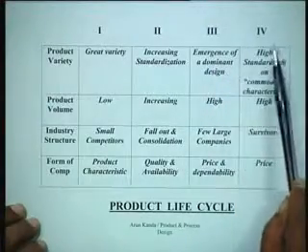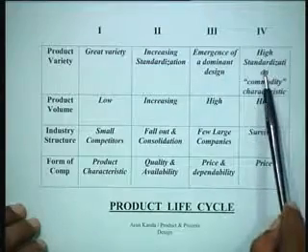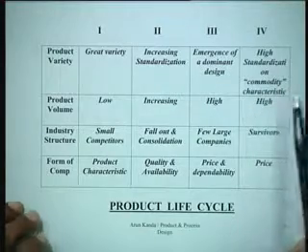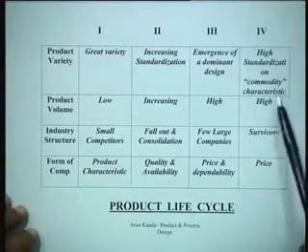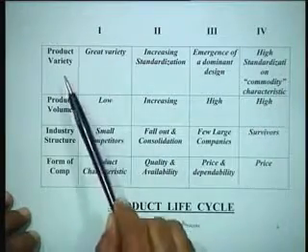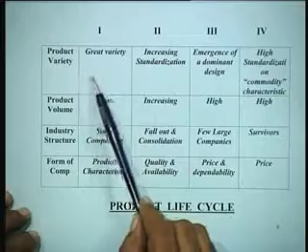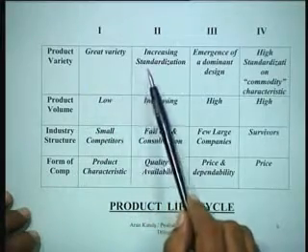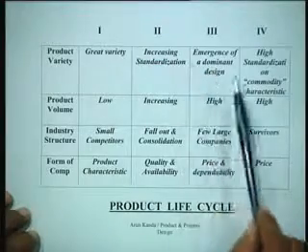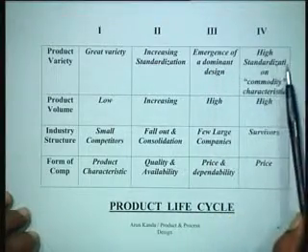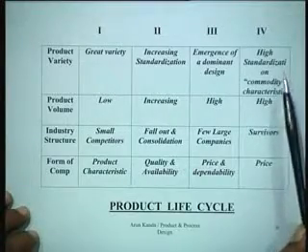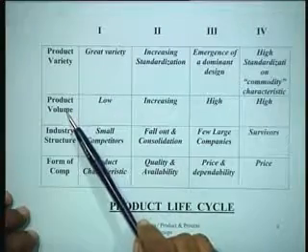And in the fourth stage, there is a high degree of standardization, and there is a commodity characteristic, which means that it becomes a household commodity. So there is a high degree of standardization at this stage, and so on. So this is as far as product. So product variety generally is high, it tends to fall, and finally you settle. Most companies would settle for one dominant design, and the product variety, as far as that is concerned, would tend to go down. Look at product volumes.